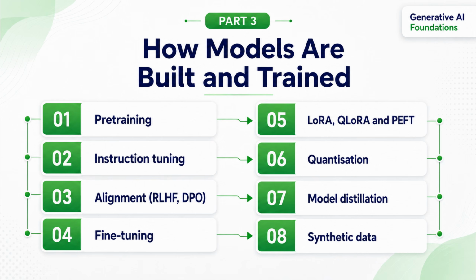So in the next video, we'll move into the next layer. We'll understand how models are built and trained. We'll cover model parameters and model size. And once you understand that part, you will know how these models are created and improved, because we use them in applications. So that's all for this video.